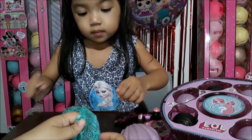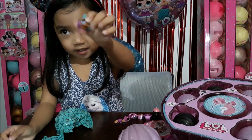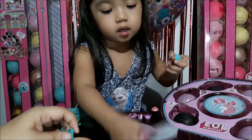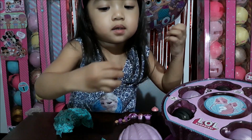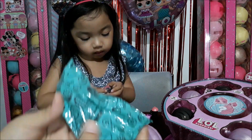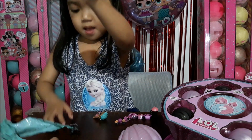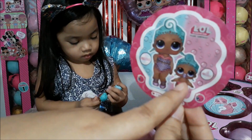Let's see what's inside. The name is Lil Precious. This is Lil Precious. And I wonder what's inside of this. Ooh, it's an extra mermaid outfit. Wow. So she has three outfits in total, so this is, I think, the big sister. Ooh, wow. Wow! That is Precious. Her name's Precious. And Lil Precious. Yay!